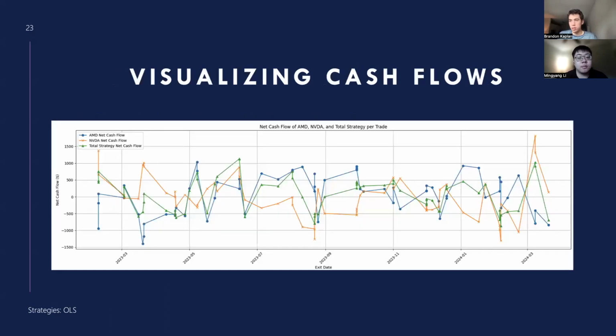Now here is a look at the cash flows of both the NVIDIA positions, AMD positions, and the total strategy, which combines them over the course of the trade. So you can see it's a little bit erratic, but there's also linked in the description an HTML file that gives you an interactive view of this. Right now, I'll show the matplotlib table for this strategy. So bear with me while I switch windows again.